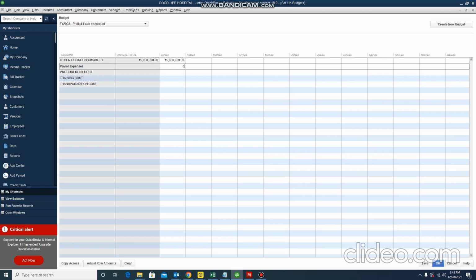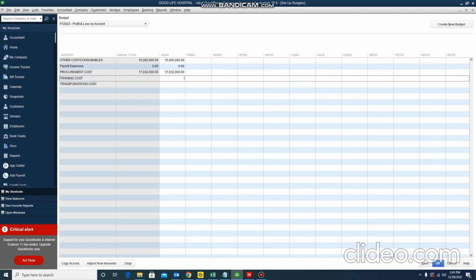But since you know we have fixed cost, variable cost too, we can proceed to procurement cost, which we actually budgeted for the year. For our procurement cost, let's say we budgeted 17 million. Same way we move to training cost. So let's do some figures there.